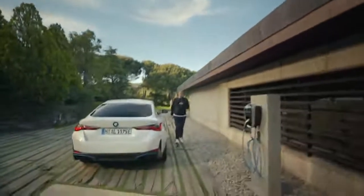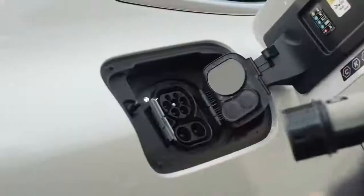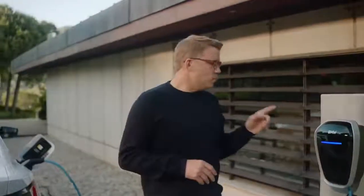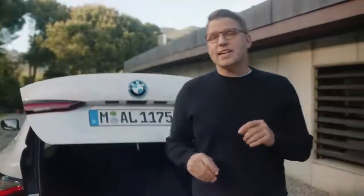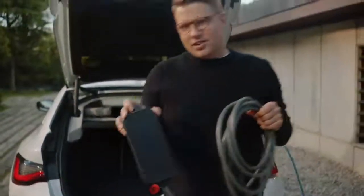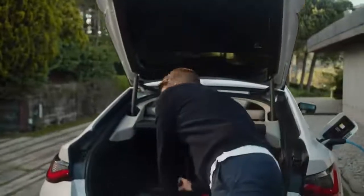The best premise for topping up electric energy for your BMW i4 is set by the BMW charging offer. At your home, the BMW wall box offers powerful charging with charging times from 0 to 100 percent in less than eight and a half hours. The smart partner wall box goes further with advanced connectivity, enabling intelligent charging services and smart home integration. A flexible fast charger is also included with the standard equipment of the BMW i4, usable at home with household sockets or industrial high voltage sockets via adapter cables, charging with up to 11 kilowatts.